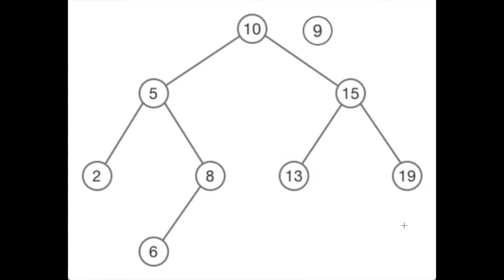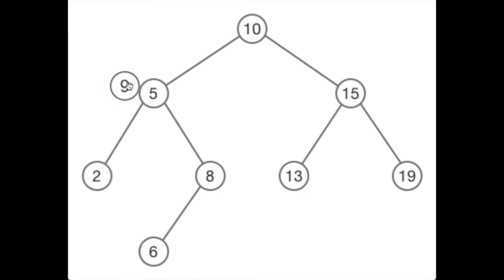To visualize why this works, we can use a diagram. This diagram represents a binary tree where 10 is the root node. Imagine we want to input the number 9 into the tree. First, we must check whether the root is null, and clearly it's not null because it's 10. Next, we must check whether 9 is bigger or smaller than 10. Obviously 9 is smaller than 10, so we have to recurse left to here.